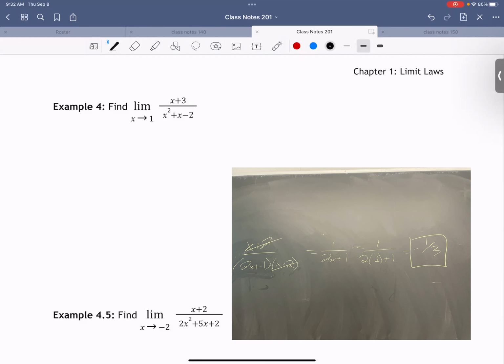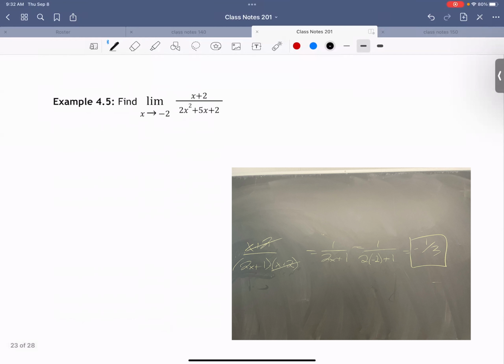All right, let's talk about this one. Michael, right? Do you want to talk about how you got example 4.5? And I might need to show a little bit more steps here, but why don't you take us through what you did here? Well, in the beginning, if you just plug in -2, it's 0 over 0. So you just have to factor the bottom, 2x plus 1, x + 2, and we cancel. And then 1 over 2x plus 1. So you plug in the -2, and you get -1/3.